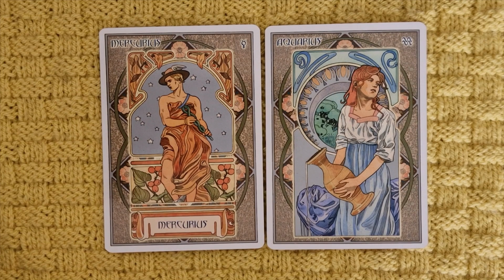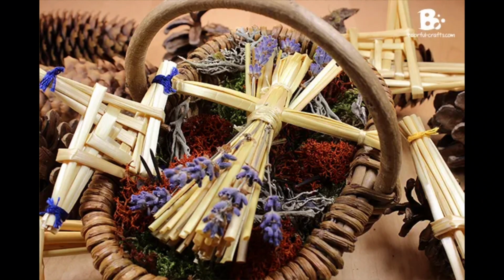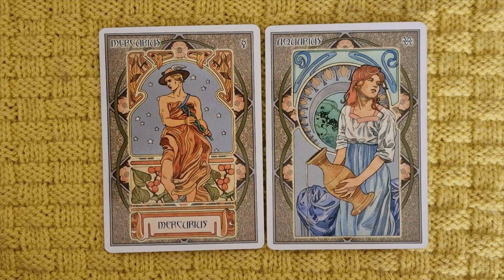But before that, people would prepare for Brigid in their homes by crafting an effigy of the goddess, and they'd make that from oats or rushes. It was like a doll, and they would put it in a basket overnight, ready for Imbolc, where they would burn lamps and light bonfires. And then Christianity took on Brigid as St. Brigid, and a whole other story.